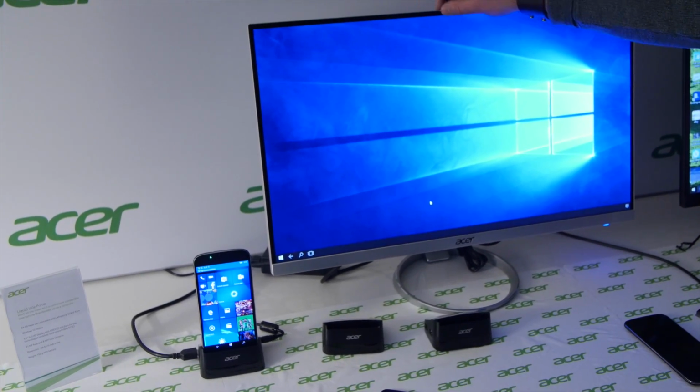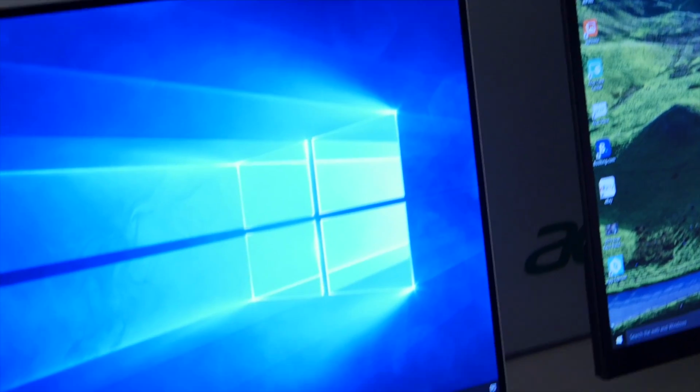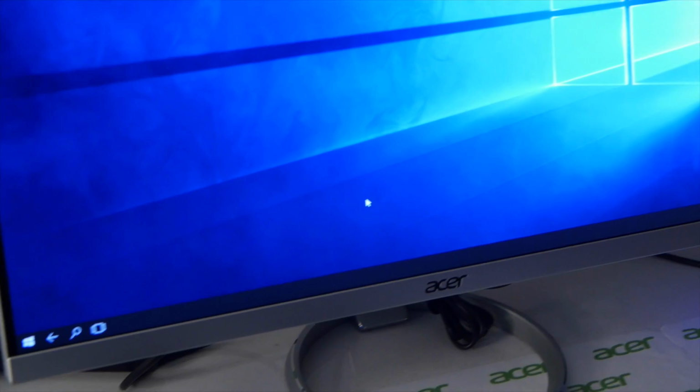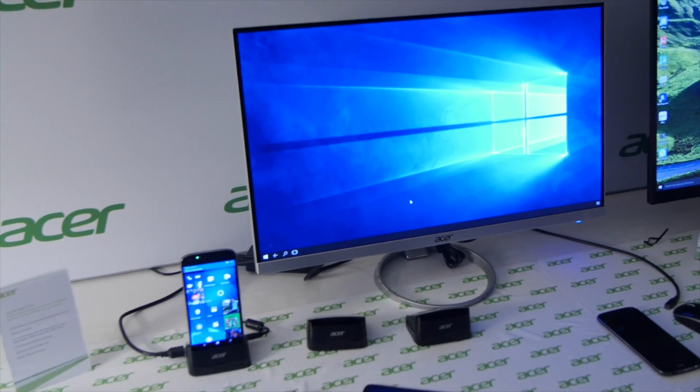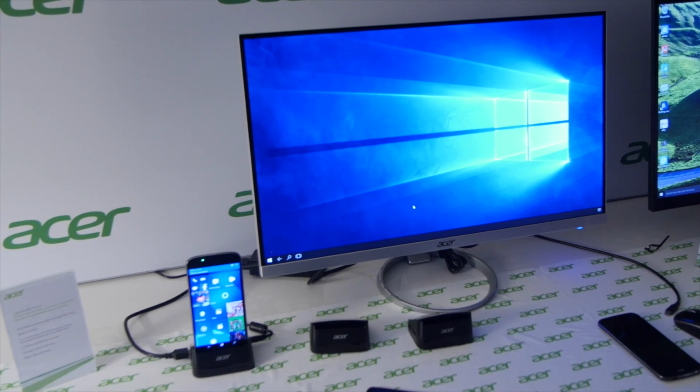The frame on this is very minimal, obviously, and it looks really good. It's also a brushed metallic finish and looks really sharp. So that's coming out later this month as well. And overall, Acer has a pretty nice solution here for those looking for Continuum on Windows 10 Mobile. So there you go. There's a tour of the Acer Jade Primo. It comes to markets later in February. No exact word on a US release, but my bet is Microsoft will sell this direct through their store to customers, just like their own Lumias.